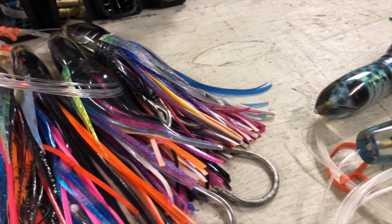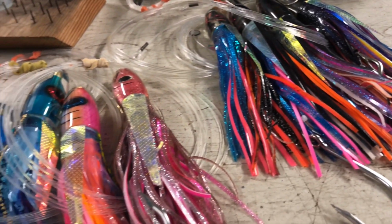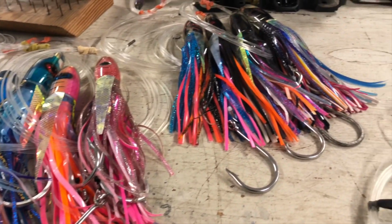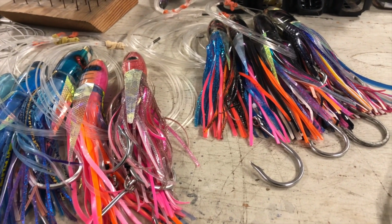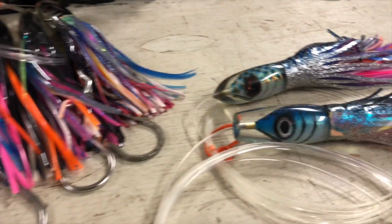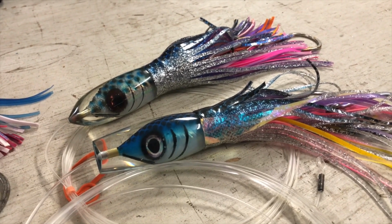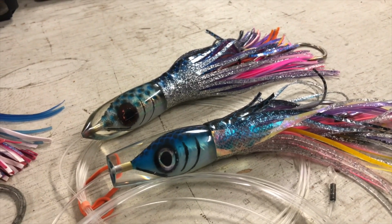I would say you could go out there with these 4 colors and do very well, but you could also just stick to the original 5 and still do very well. Besides the pink, I don't think there's really anything in here that completely replaces any of the original 5, but I know we all like to try different stuff, so I just wanted to share with you these ones that I've been using that I know for sure if you run these color combinations, the ahi will bite them.